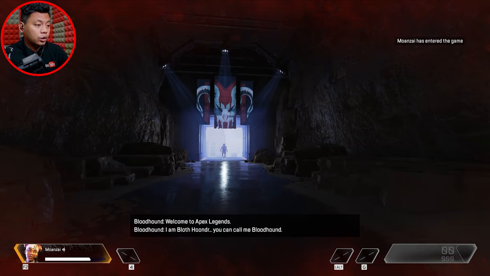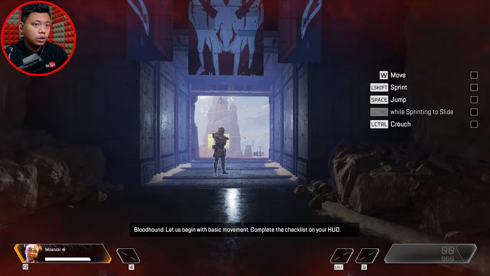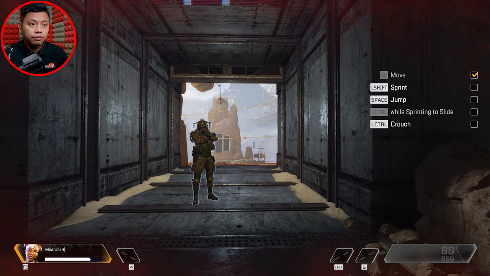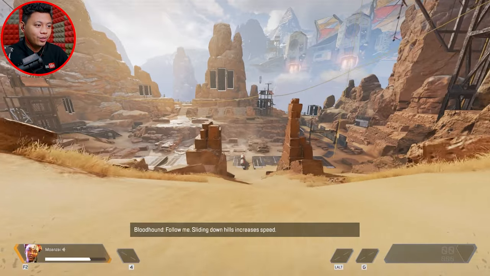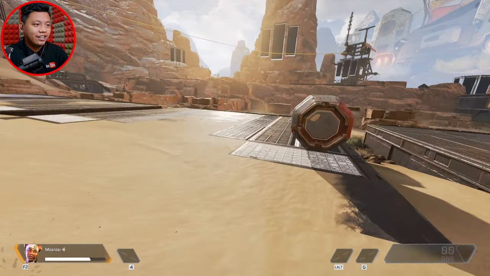Legends, I am Bluthundir. You can call me Bloodhound. Let us begin with basic movement. Complete the checklist on your HUD. Okay. Left. Alright. Okay. Sliding down hills increases speed.